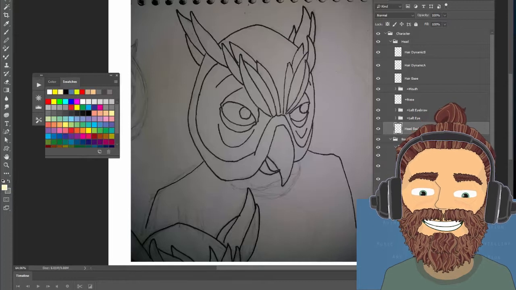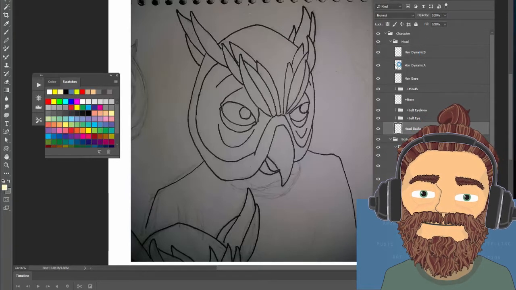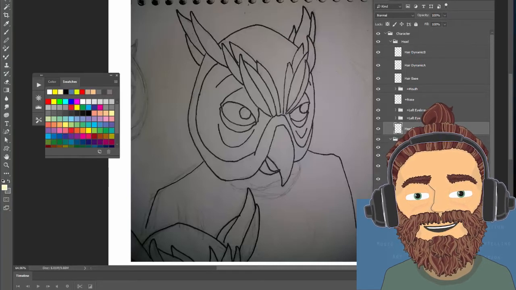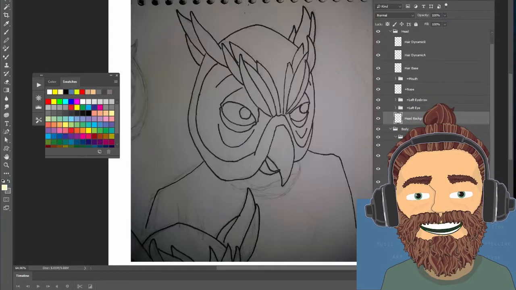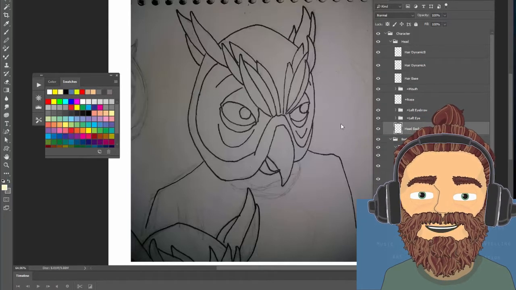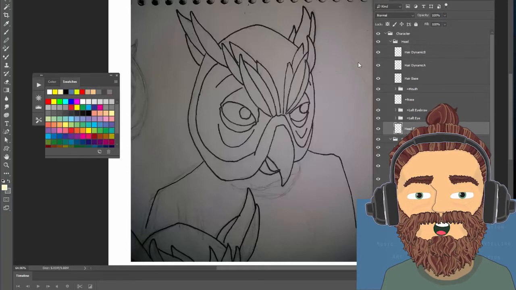What I did here is I started out with a template file. This is basically just a Photoshop document that I went ahead and created all these layers, groups, that kind of stuff. That way I don't have to do that every single time. This isn't everything you'd want in a character. You could go way beyond, but it's a good starting point. I'll pop this up on the website if anyone wants to download that.